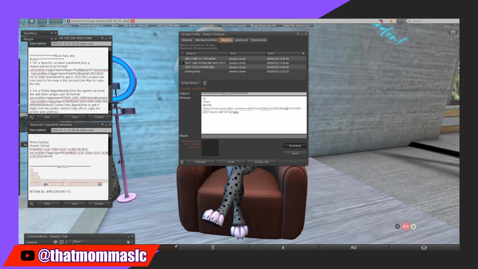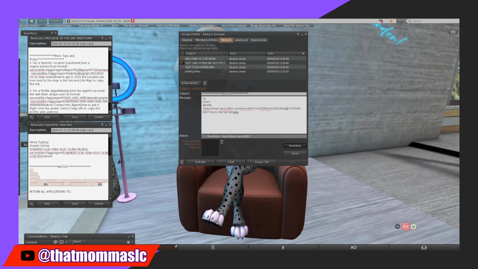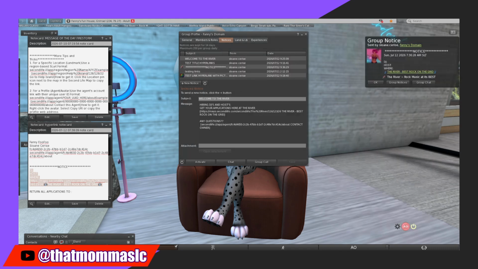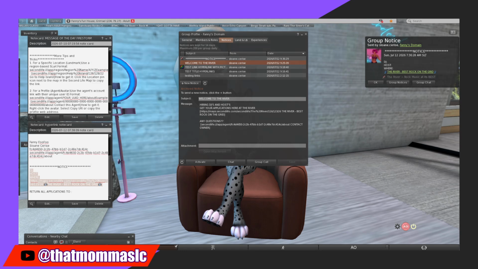Here you can still put the landmark, or you could have put a picture of the river, but right now I'm just going to drag and drop the actual landmark too, just in case. So when I send this out, it's going to pop up with a message that says notice, and it's going to have a nice little hyperlink. So that's how to do a SLURL.